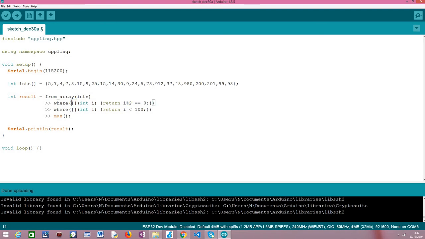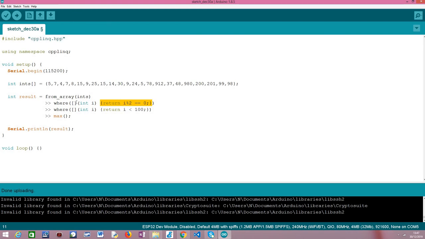Now, looking a bit into the actual syntax of the lambda functions, this corresponds to the captures of the function. It's a detail of the syntax that we are not going to use. Then here we are specifying the parameter of this function. Basically, it is an integer because, as I've said, this function will be applied to each element of our range, and each element is an integer. And then we are going to specify the body. You don't need to specify the return type because it is inferred by the compiler, but we need to specify the body, and this body implements our filtering criteria.